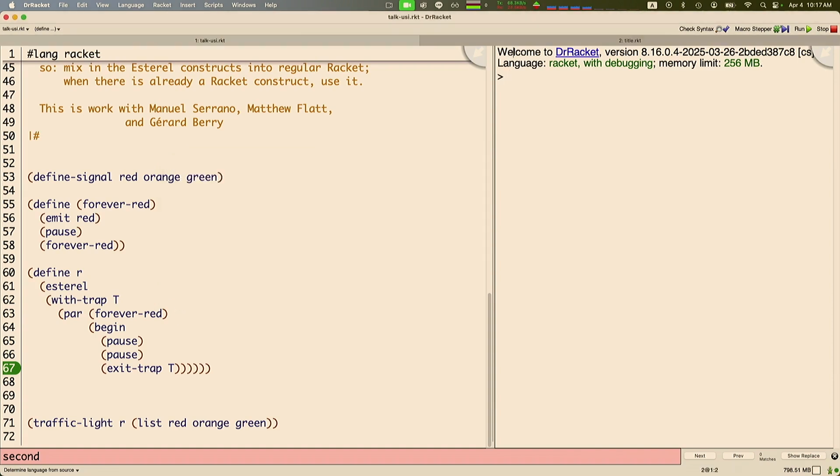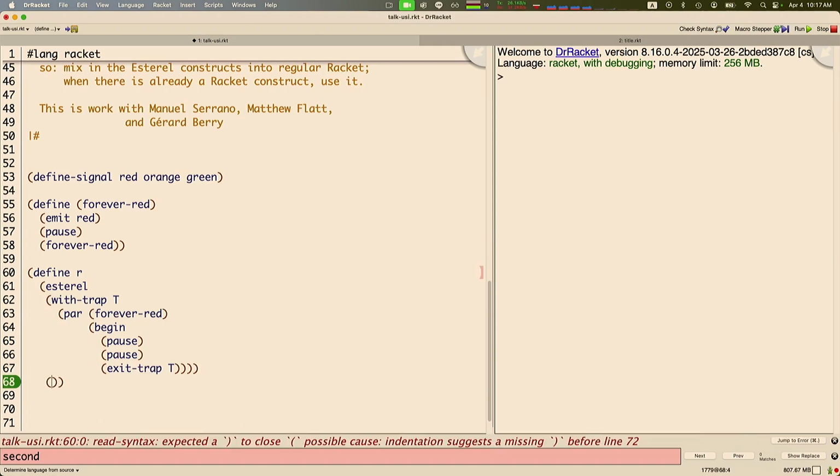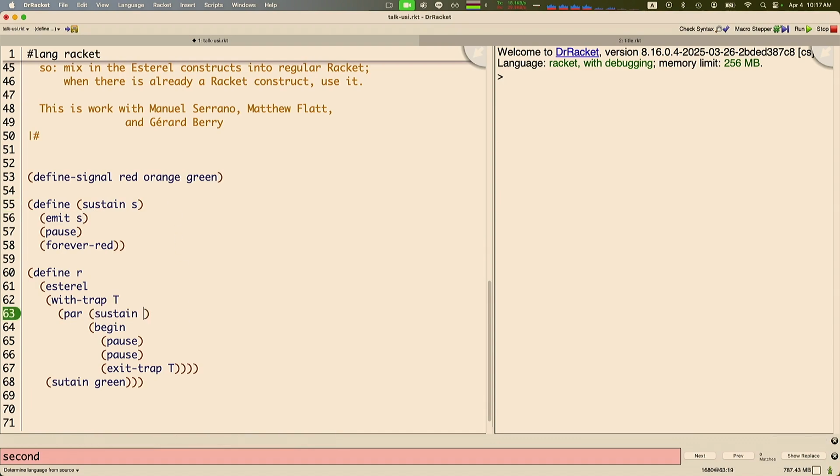Okay, and now what we can do is sustain green. What is sustain? Forever red is actually called sustain, and you pass red in as an argument. So this is the actual Esterel name for forever red.